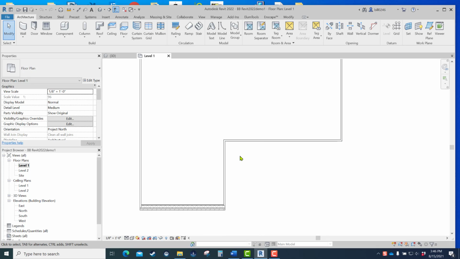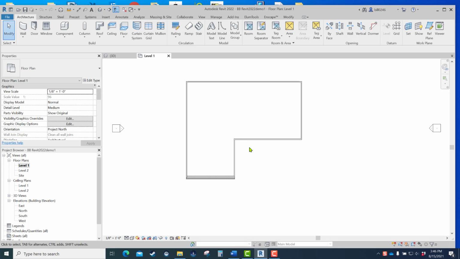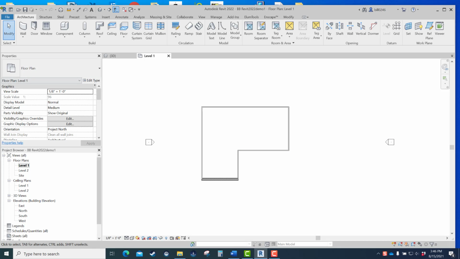Our plan is we're going to throw a front door on this thing, kind of on this little wall right here. It's going to be a certain distance away from this wall right here, just kind of like right there. Okay, all right, so here we go. We're going to go to architecture, and we're going to go to door.